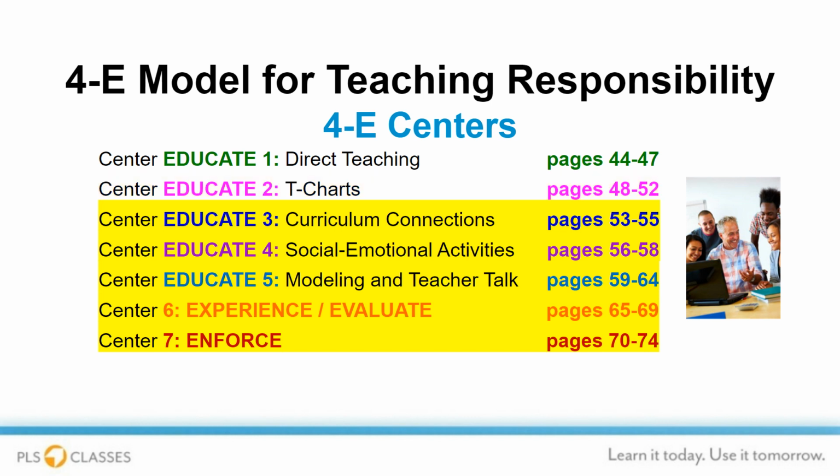Please go to Canvas Modules Section 3, Center Educate 3, Curriculum Connections. For Center Educate 3, Curriculum Connections, please locate and complete pages 53 through 55. As a group, decide how you are going to read Educate 3 Curriculum Connections on page 54. Please highlight important points as you read and discuss what stood out to you.